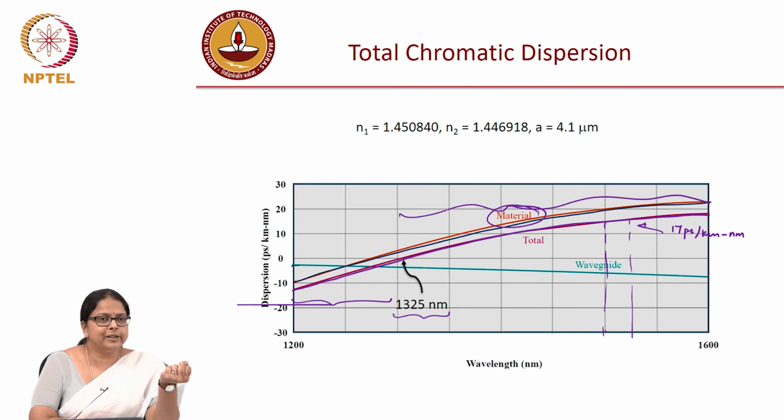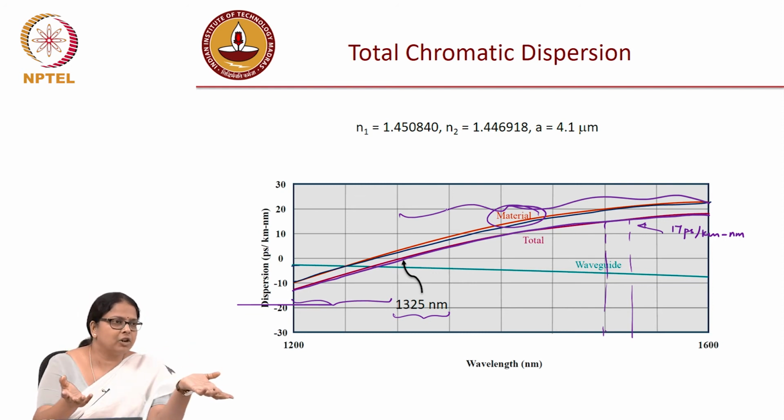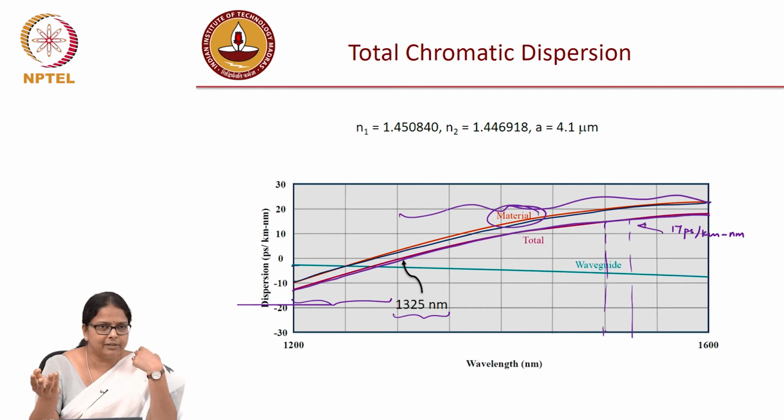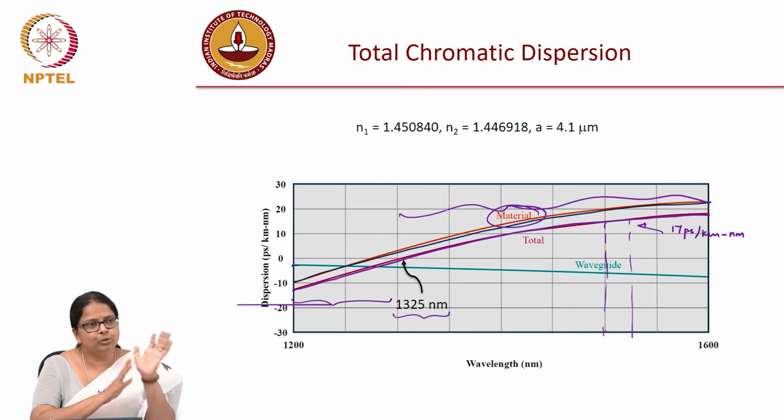But you can do a lot of things with waveguide dispersion, because as we were seeing, waveguide dispersion is dependent on the core dimension. I can keep everything else the same, but play around with the core diameter to change my waveguide dispersion, or I can change the refractive index contrast, or I can change the cladding refractive index. All these parameters I have in my hand to change my waveguide dispersion. By changing my diameter we may end up with multimode. Of course, what should I do? While I am making all these changes, I should keep my V number less than 2.4.